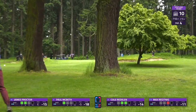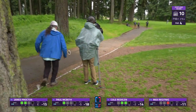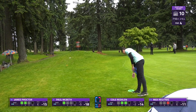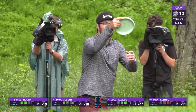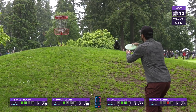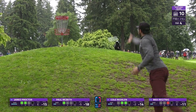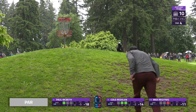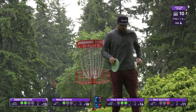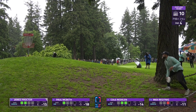Forehand here from Proctor. Skips right on the front side, but now it rolls. Oh. Very unfortunate. Again, that is the trick with this hole with so much as far as OB and obstacles, and then you also have a mound you have to make sure that you can kind of lay flat on. Proctor able to at least save par. Again, have to applaud how well he's been playing considering this is his first time seeing the course on the day of the round here.